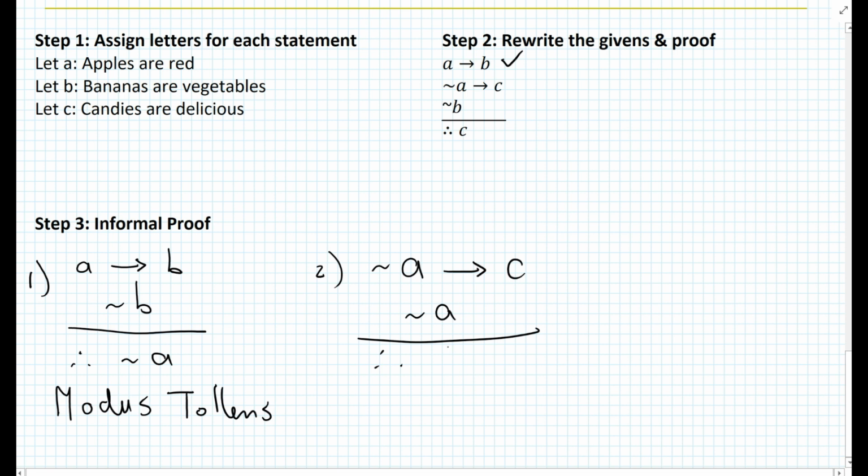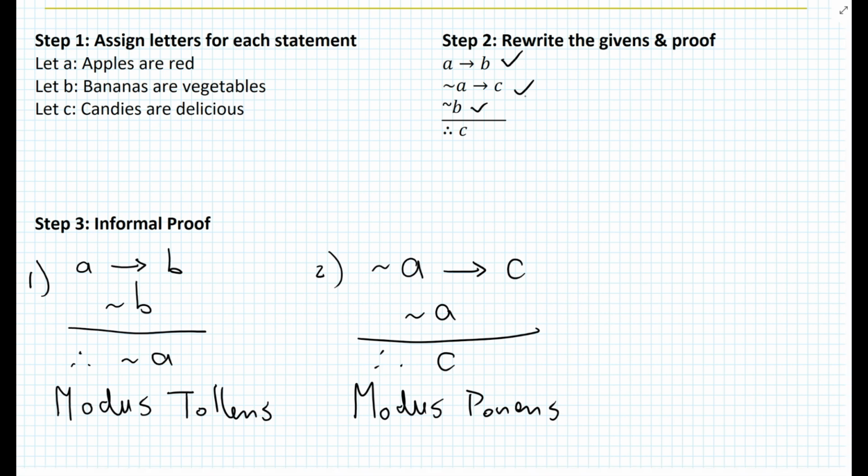Therefore, what can we say here? That C is true. And here we used modus ponens, okay? And by the way, here we actually used also the third given in the first step, and the second given in the second step. So if you think about it, this is actually a two-step proof. It's actually very, very simple.